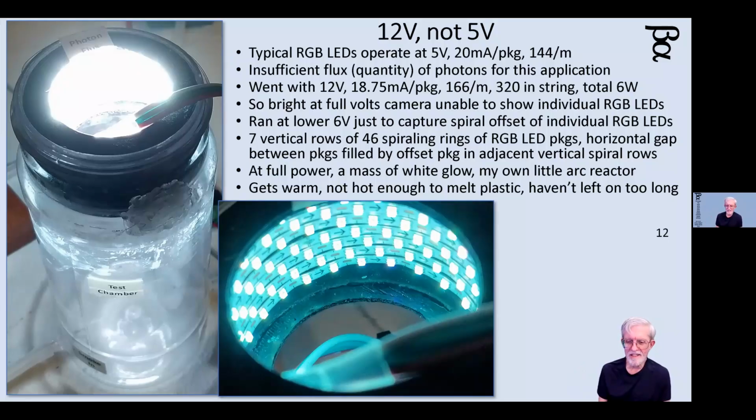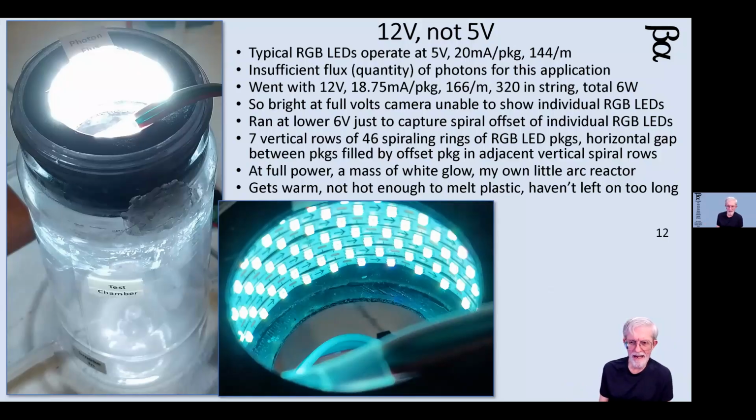Oh, and you can daisy chain them. It's kind of hard to see, but if you look right down in the bottom here, that little black area, there's actually a connector on the bottom side of the LED strip. So if you wanted to daisy chain another 320 LEDs together, you could. You just need more power. Now, obviously, you're not going to be driving the power for the LEDs from the Raspberry Pi. You need a separate power supply for that. And that's why I was using my bench supply.